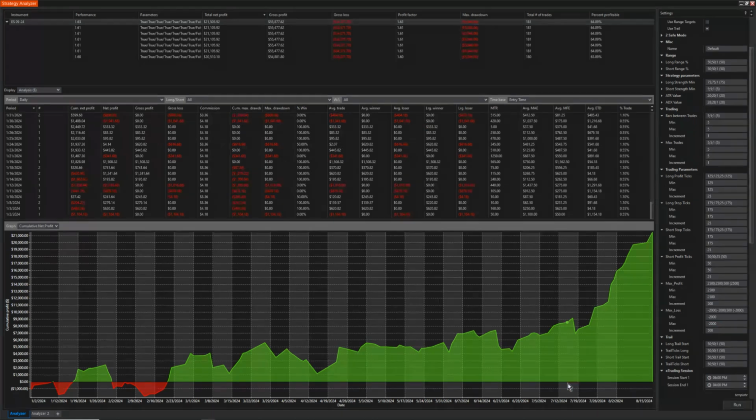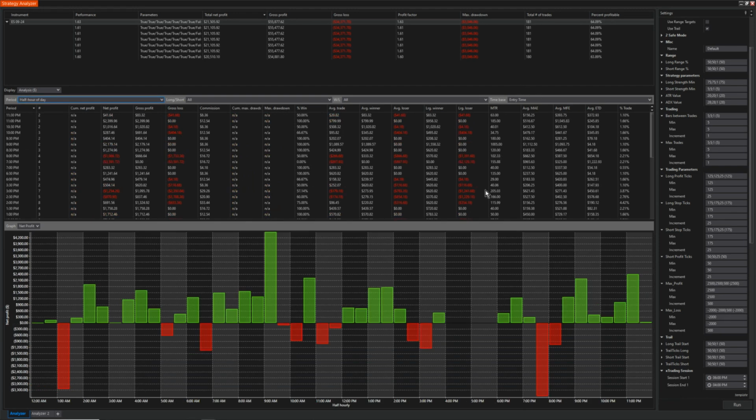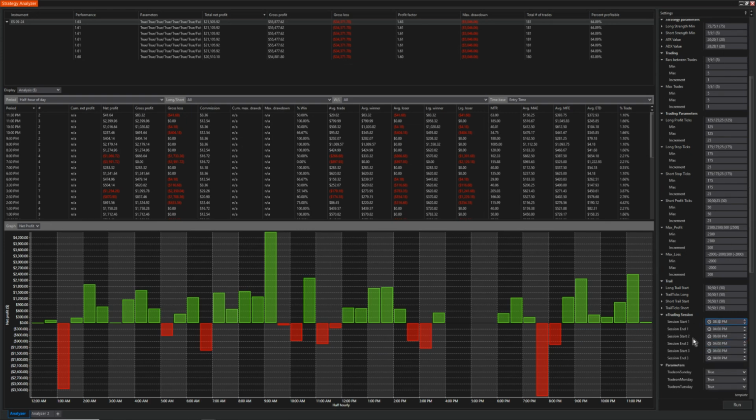So we like the equity curve. Looks like it's been doing really well lately. We've been in a very volatile market where this is really good. So let's go look at half hour of the day, entry time. We see two huge outliers there. So market open at night, it doesn't like. So I'm just going to immediately axe that right away. Have this start at 8:30, which I believe is Asia open. I sometimes forget. I think that's Asia open. So it makes sense that that's going to be when we start to get trends. And then looks like the day open here, some really bad losses. So I'm just going to have this play the Asia open to 11:30.